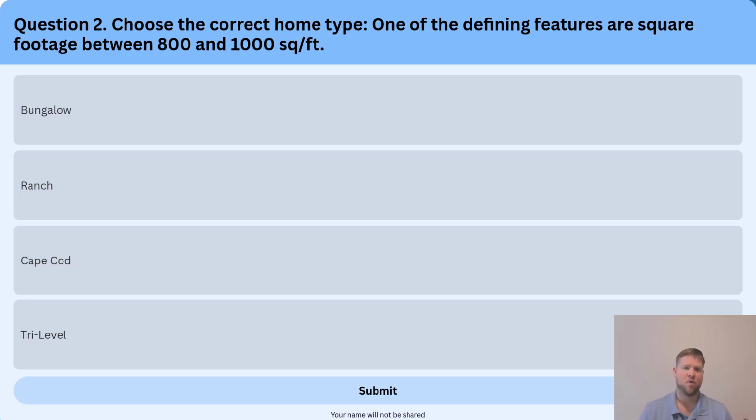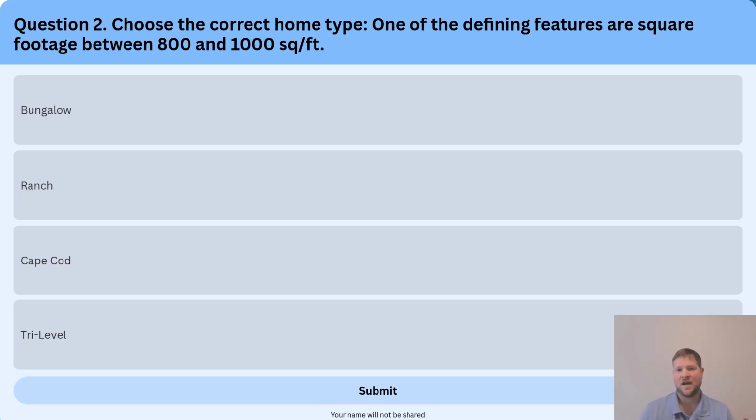So a ranch is going to be more horizontal, and it's going to typically come between 1,200 to 3,000 square feet. More luxury ranches will be a lot more. They could be 3,500, 4,000 square feet on very, very large ranches. But bungalows are quite literally sitting in that 800 to 1,000 square foot range. Could you have a bungalow at 1,100? Yes, but then that walks the line of a ranch.